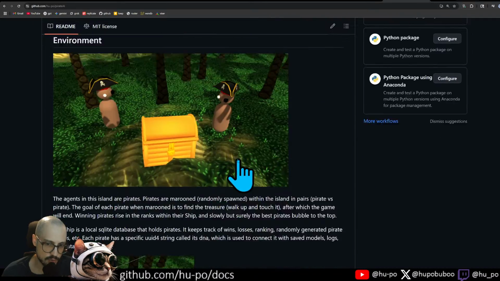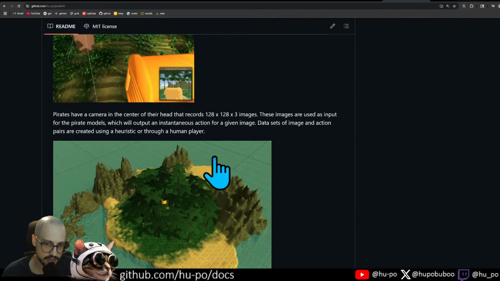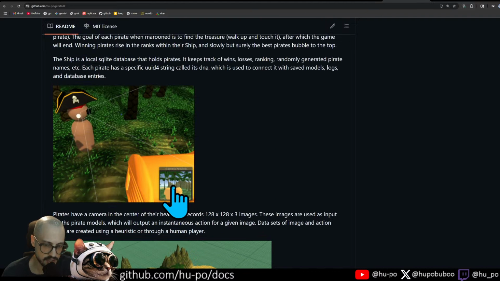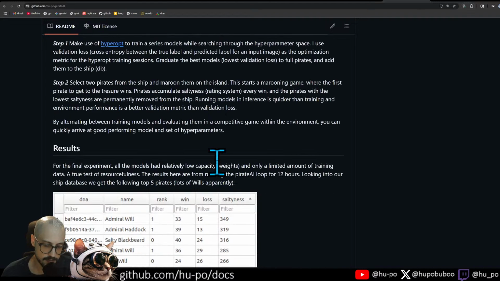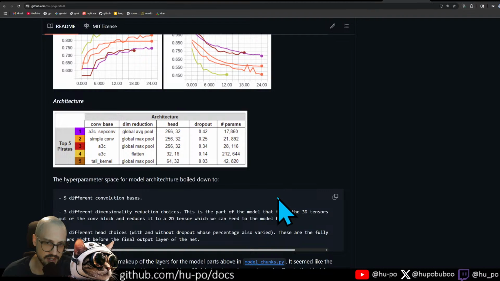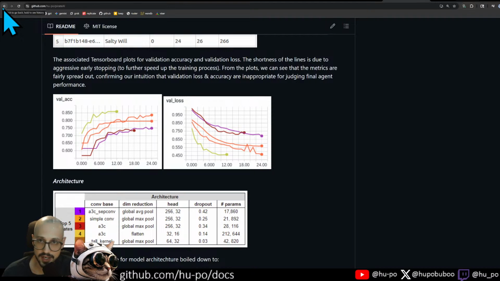You spawn two pirates on an island, this was made in Unity, and then they compete, and the first one to touch the treasure wins, right? Then I would mutate them and have them compete again, and mutate the winners and compete, and mutate the winners and compete. And you can see here these are the different winners, but I don't know, I kind of went down a rabbit hole there.